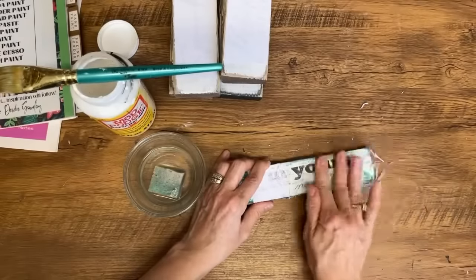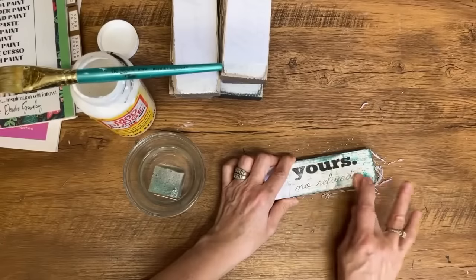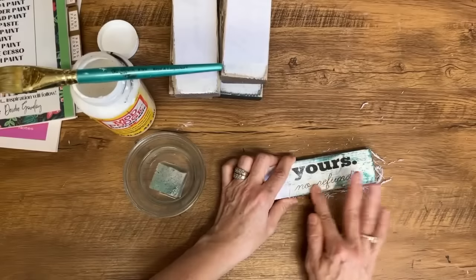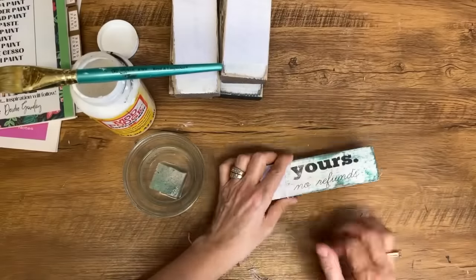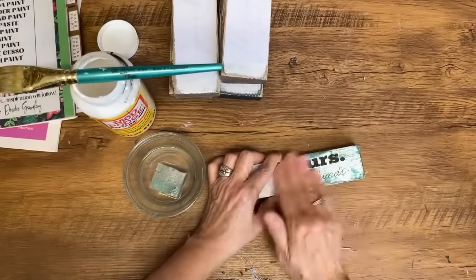I'm just dipping my finger in the water if it dries out a little bit and doing a small area at a time and rubbing off the paper. It's great doing it in real time because then you can see how long it actually takes to rub off the paper. Sometimes with the magic of video, I make it look very easy and it looks like it's done in 1 minute. That's not the case. It does take some time and some patience, but I'll show you up close here.